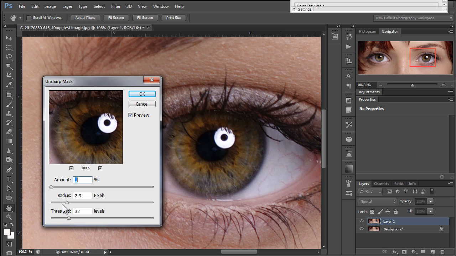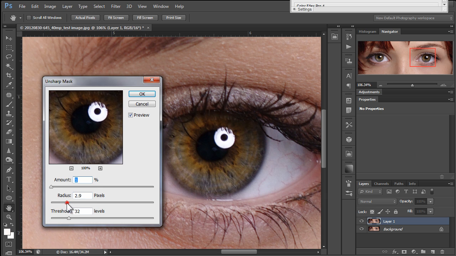There's zero sharpening applied here, and you can see a preview. Okay, and if you adjust the radius, you can see how much sharpening is applied. Let's pull up some sharpening amount. You can also see it over here. Watch the iris. It starts to sharpen it, and you can decrease or increase the amount of sharpening. Okay, so it gets a little out of whack pretty quick.